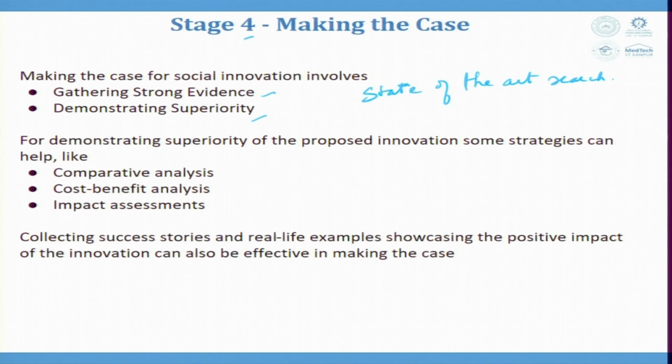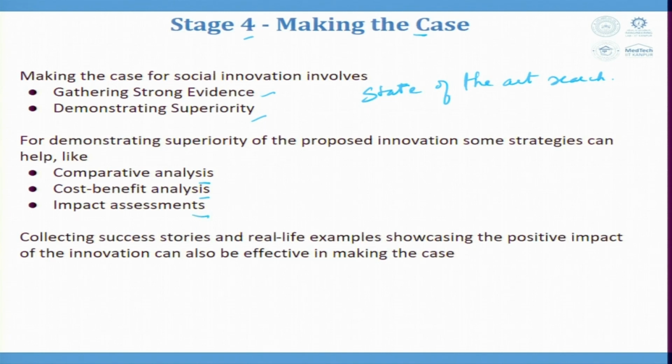From the missing entity, you try to develop something novel and present it. So, gathering strong evidence and demonstrating superiority is very important in this stage of making a case. For demonstrating superiority of the proposed innovation, some strategies can be like comparative analysis, cost benefit analysis and impact assessment.